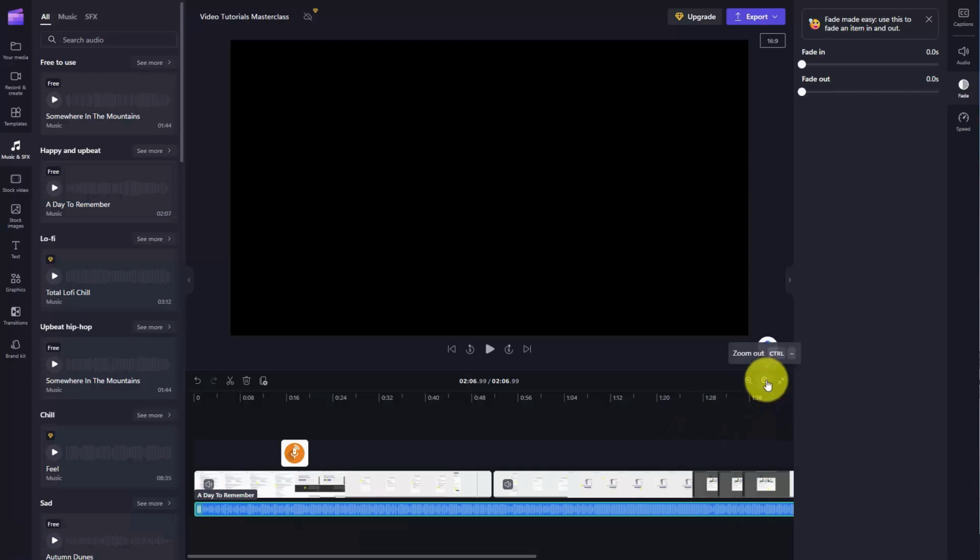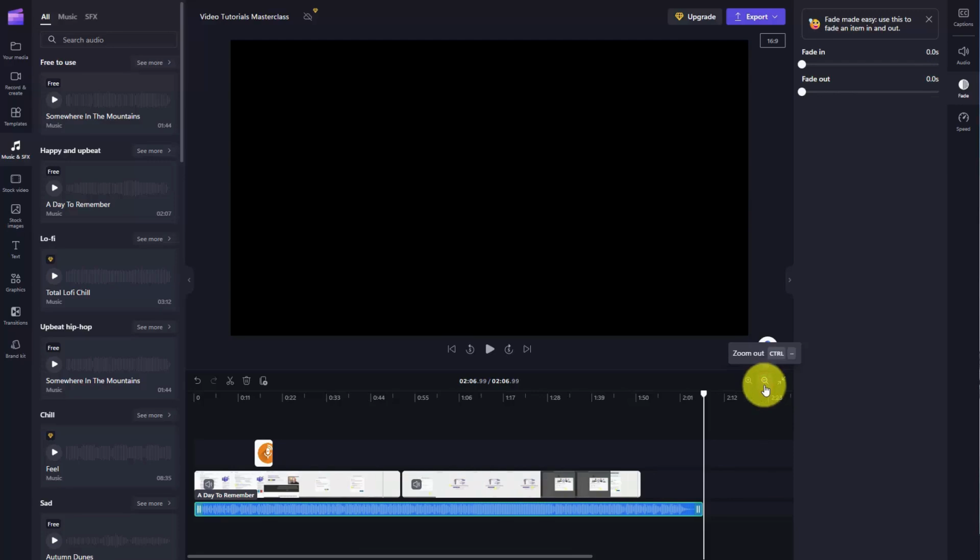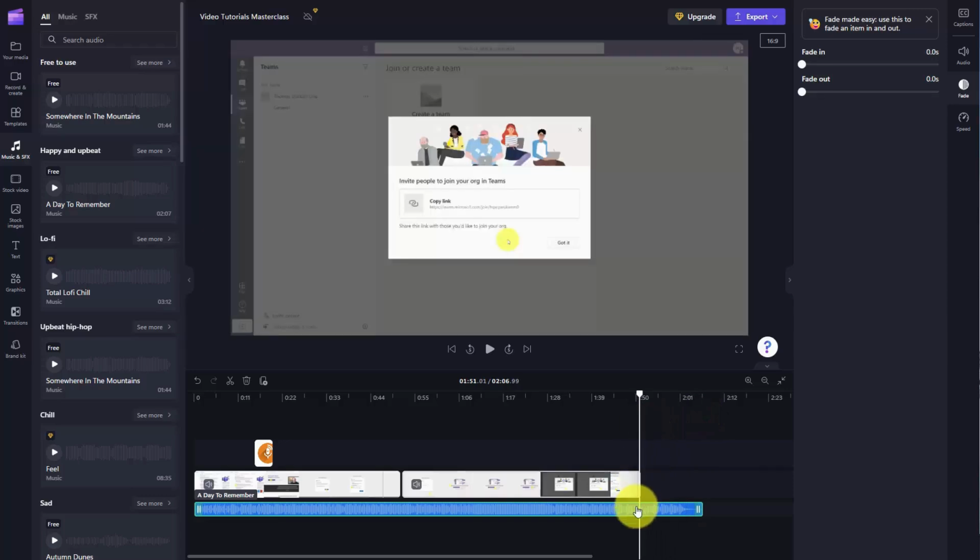If you want to see the entire timeline, you can actually zoom out and you'll be able to see the entire timeline. This will allow you then to go to this point in the video, to click the S button on your audio file, and then to delete the leftover portion of the audio file. You can then click on the audio file, and you can use a fade out effect. You can also use a fade in effect. And so basically now your audio will fade in and fade out when you produce the final video.